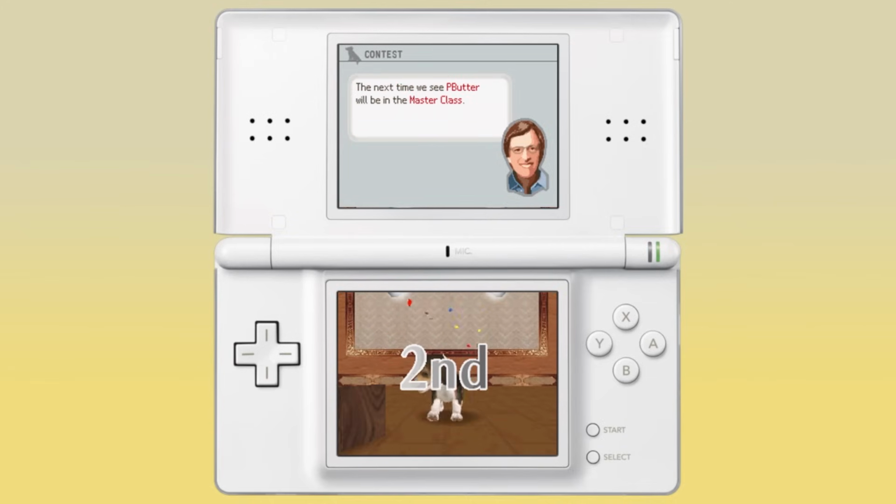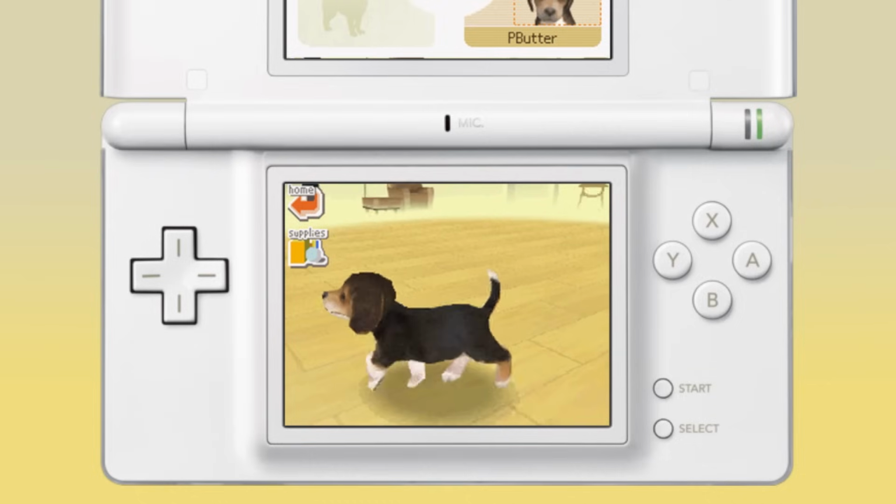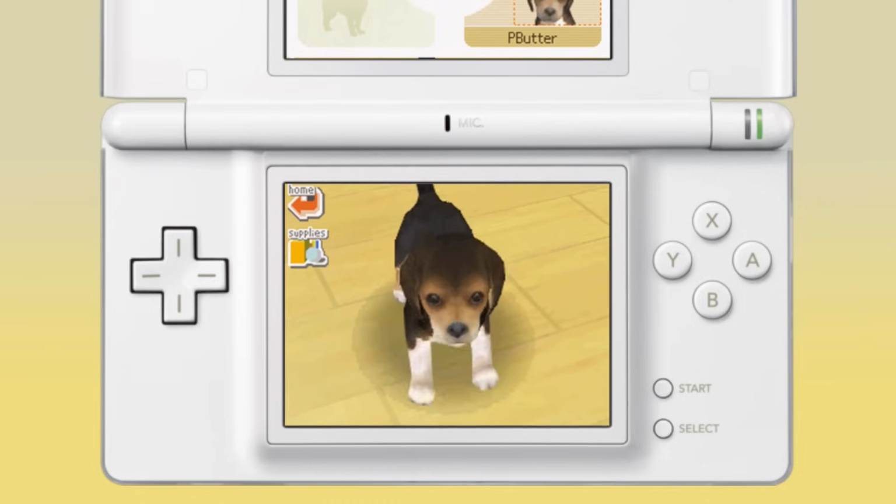We now get to go into the masterclass and then the championship. Yeah, the best way to win in the obedience trials is to make your dog actually obedient. Who would have thought? You have to just be running through tricks, rewarding your pet, and making sure you got them actually listening and understanding you.